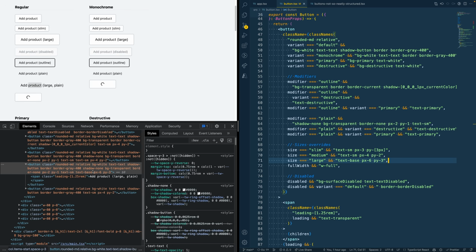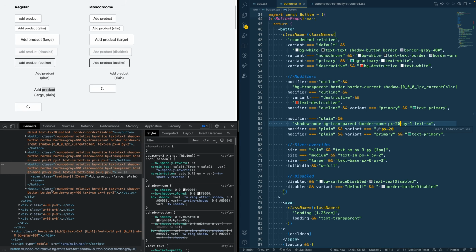So if one property comes after the next property in the CSS file and has the same specificity, then that property will always be the one that's used. So in this case, the padding x of 6 is after the padding x of 2 in the file. So that's why it's taking precedence. So if we, for example, change this to padding x of 20, you already see that it changes, where it's still the first padding x that's defined, but it's later in the file.